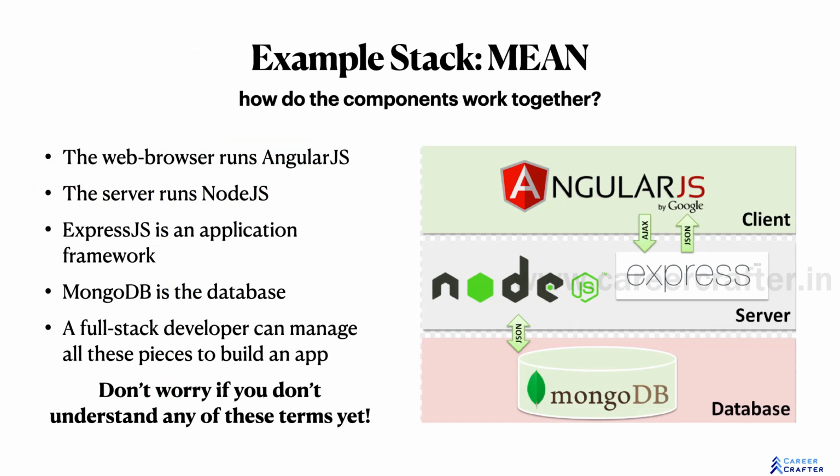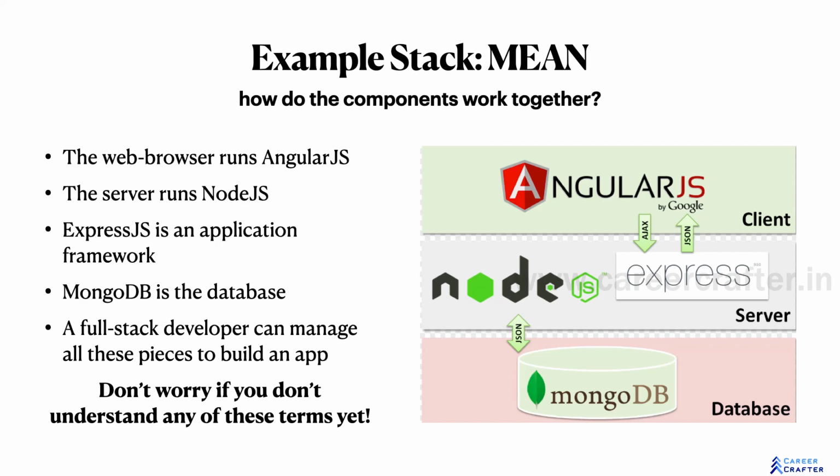One of the phrases you might have heard in the context of web development and training is tech stack. And you might have heard the names of some tech stacks such as MEAN. What is a tech stack? Simply speaking, a tech stack is the collection of technologies used to build up the application. And MEAN is an acronym which simply stands for the technologies used in one particular tech stack. M stands for MongoDB, E stands for Express.js, A stands for AngularJS, and N for Node.js.